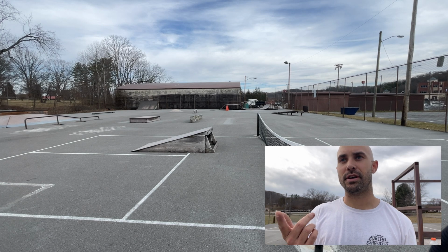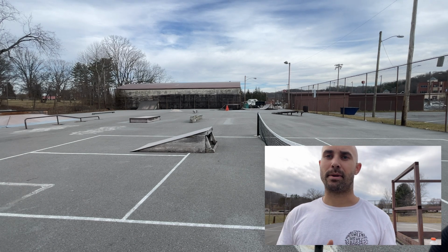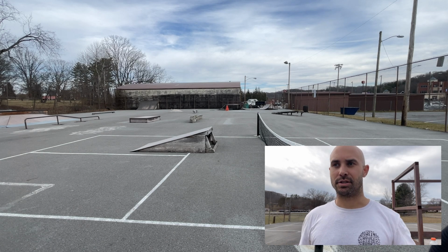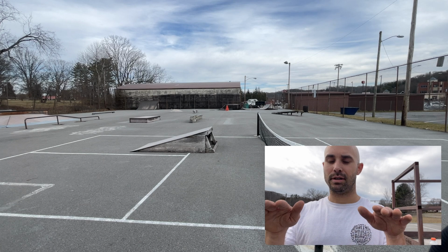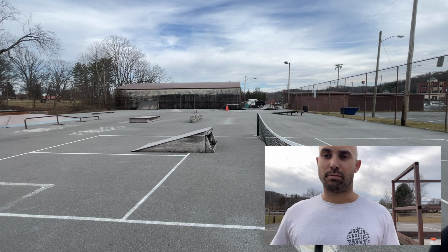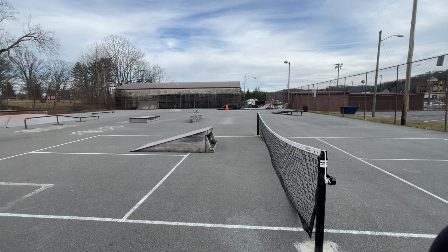That was kind of spooky, but I was just calm. If you remain calm and you get in the habit of remaining calm when hairball tricks like that happen, you can get a lot better at getting out of it by just bringing your body down in a really calm manner. Land on the grip tape if you have to, and hold your balance no matter what. Even if you think that you're gonna land really hard, stomp your board. Put your foot right through your board, just break it. It's better than breaking you.